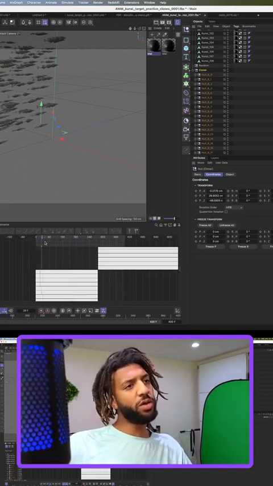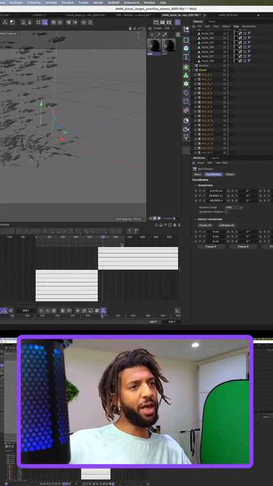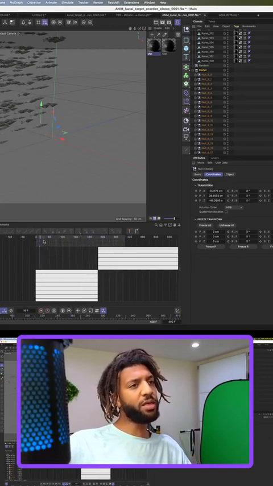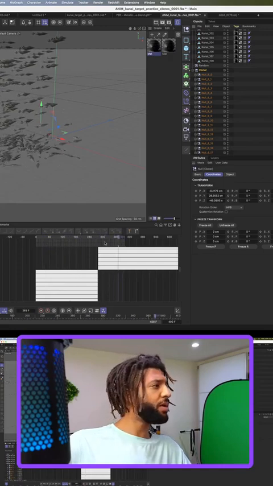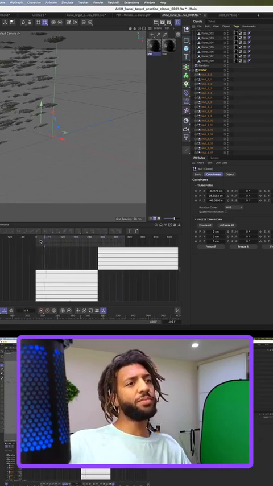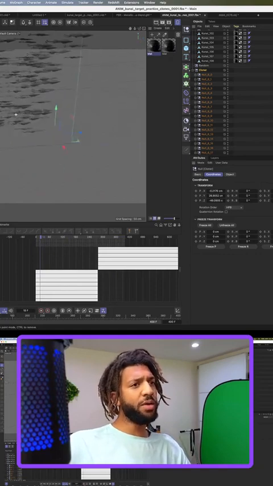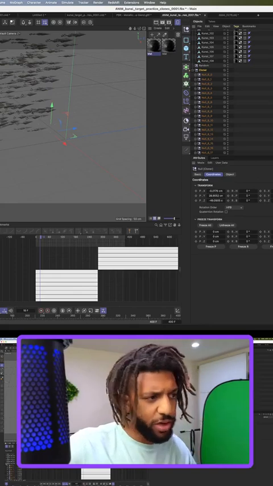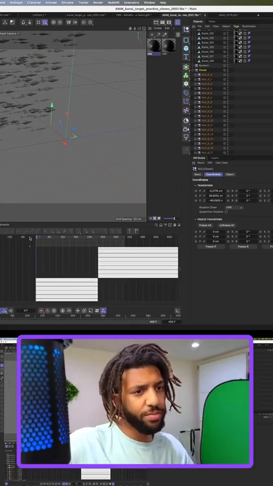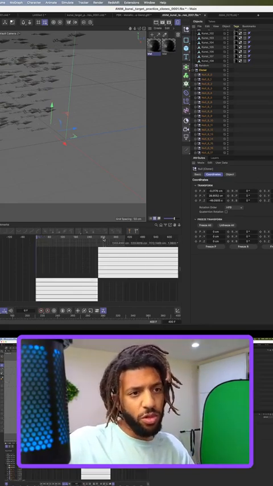Or I guess what I could do now is bake the animation again and then select all objects up top and delete them from the scene. So now they're just kind of in the way. But for some reason I don't see where I can select them. So we're learning.